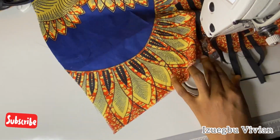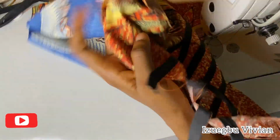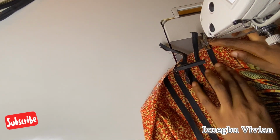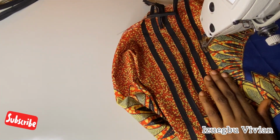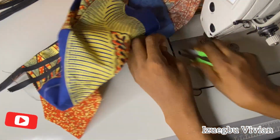I just want to show you this last one so you see how it's done. You can see I've done the other side. So I'll go ahead and turn it, then sew the other line again from that end till here, and that is it. You can see how neat it is looking.